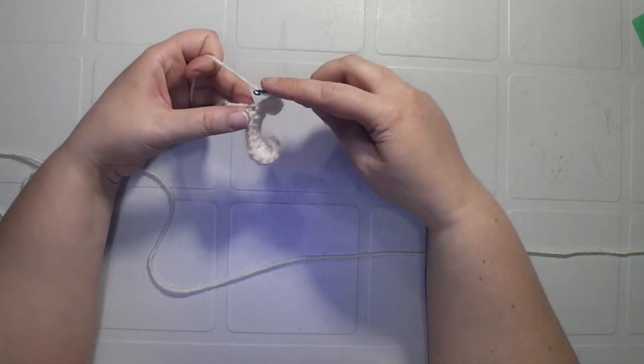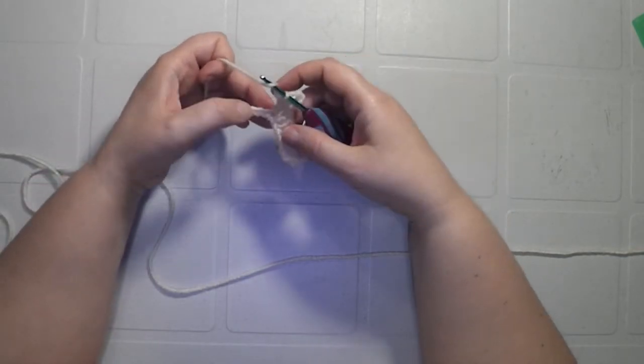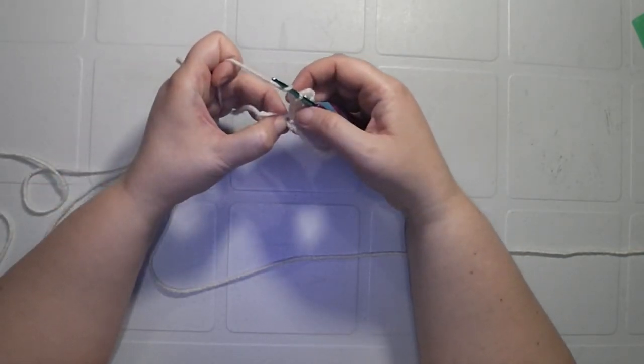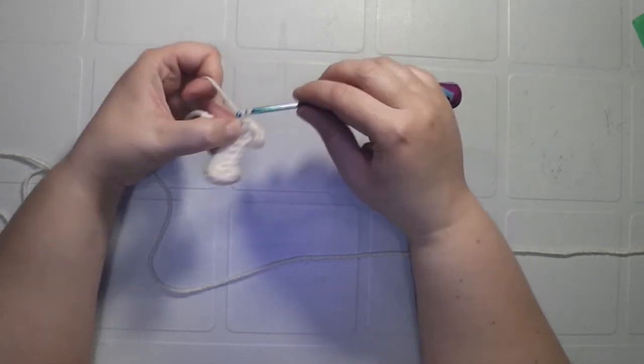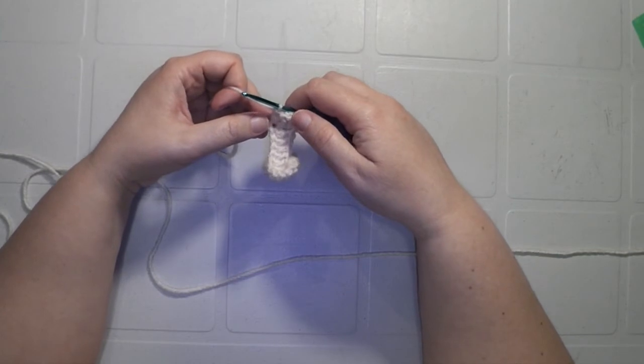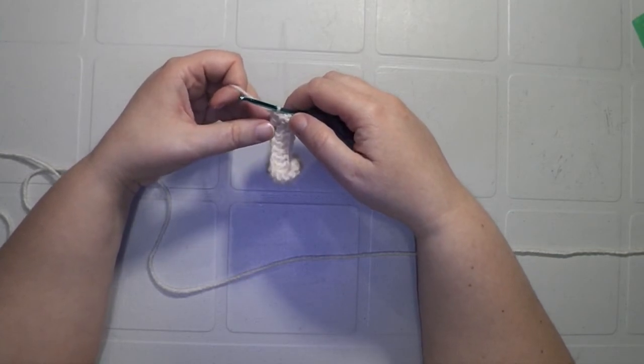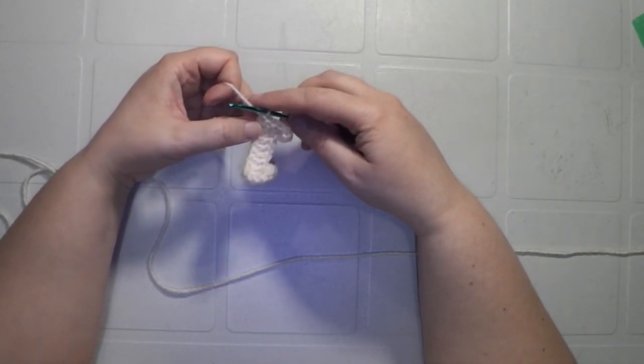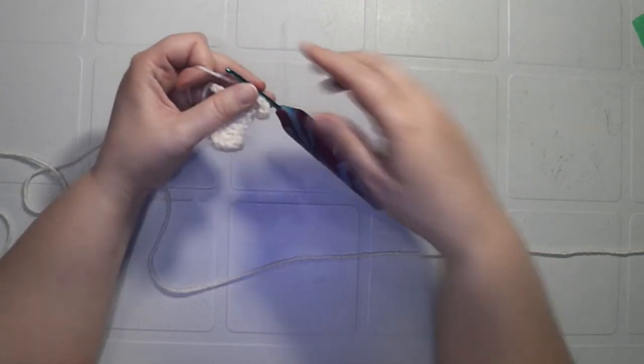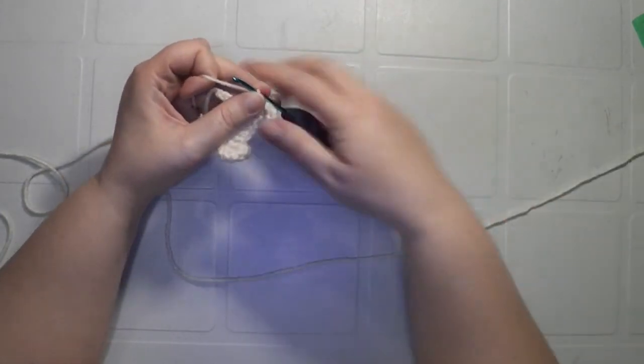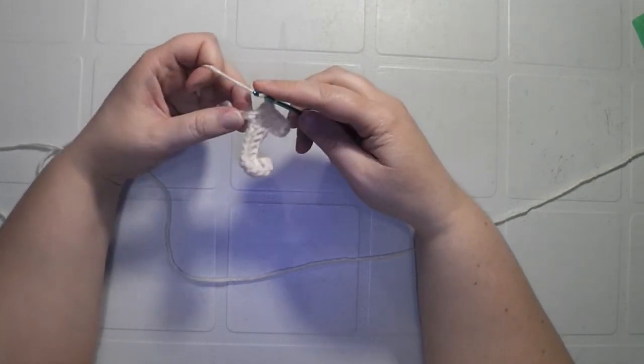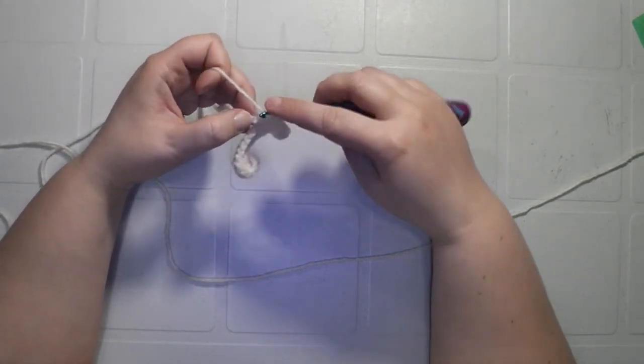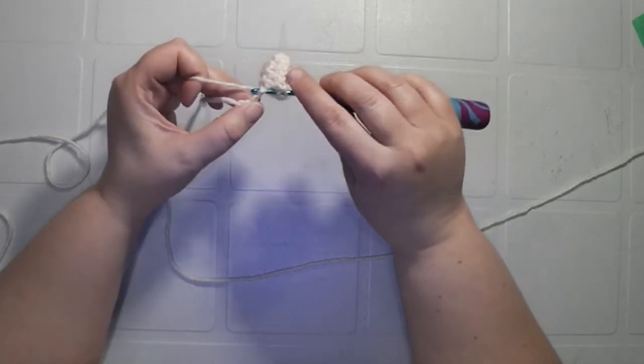Yarn over and pull through and finish your double crochet. So that one's a little bit of a different stitch. It's always a certain place that you're supposed to put your hook, right? But that one just kind of jam it right into the middle of the double crochet post there. And then we're going to put one into the bottom here. This was technically the last chain that you did this double crochet in.